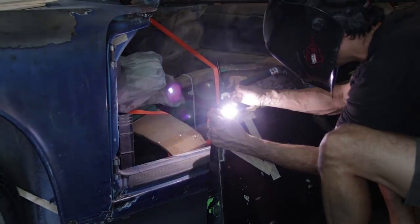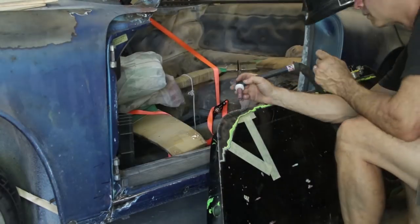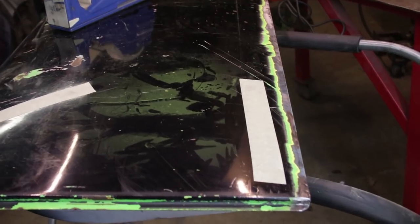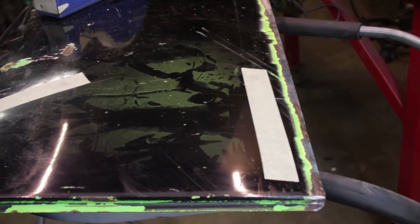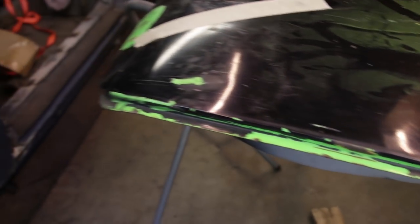I'm just adding a small weld bead just forward of the same section I did last week. Alrighty, I got the door off the car and I'm getting ready to strip the paint off this front leading edge here so I can do some leading.